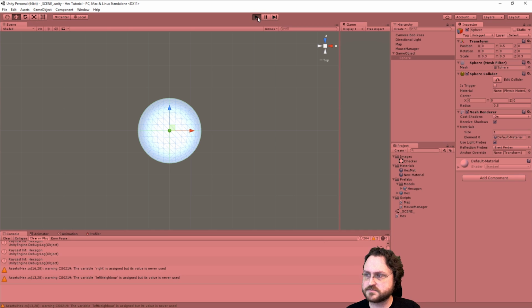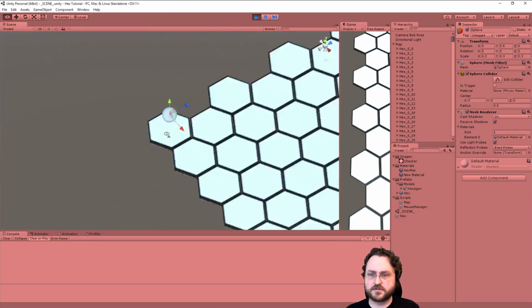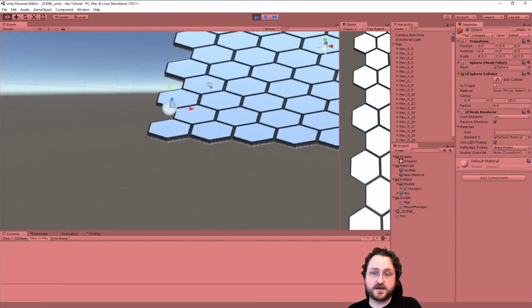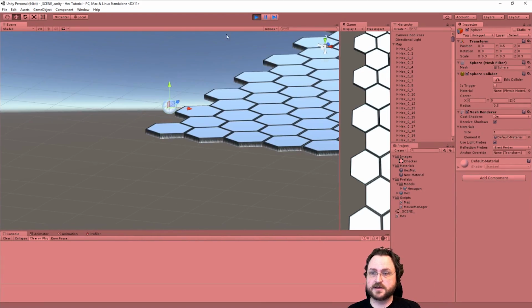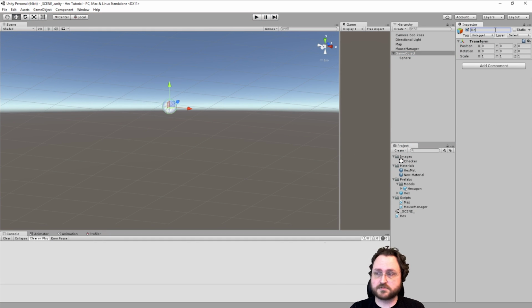So if we hit play, excellent. We have a pawn over here. Presumably this is some sort of unit, right? Hey, we're making a Star Wars game. This is our Death Star. Excellent. It's tiny, big scale game. Huge. Each one of these hexes is 1 billion kilometers wide. Excellent. All right, so we have a Death Star.